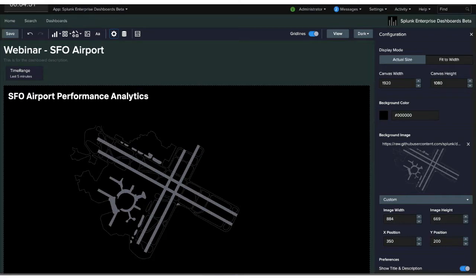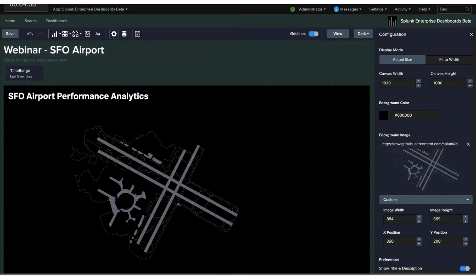And I know I'm going to need to look at the general layout and envision what we want the dashboard to look like. We have the gates over here, so I probably want my wait time at various gates to show up on the left side because it's closer to those gates. My general performance analytics for on-time performance and departures and arrivals go on the right side. So I do want to visually separate that a little bit. So I'm going to add a little bit of background to the right side here.